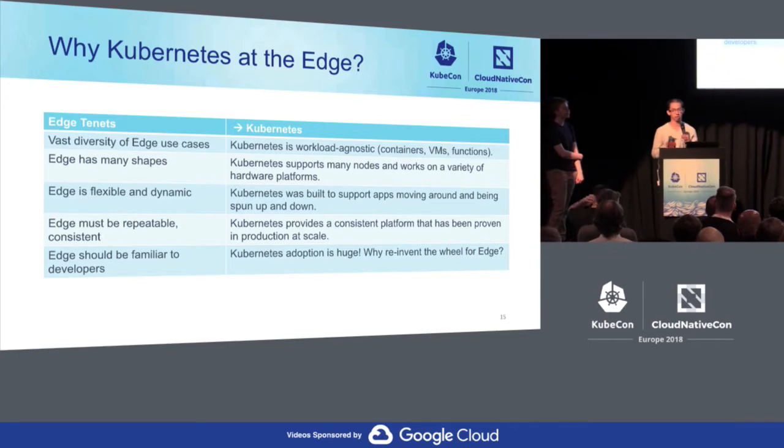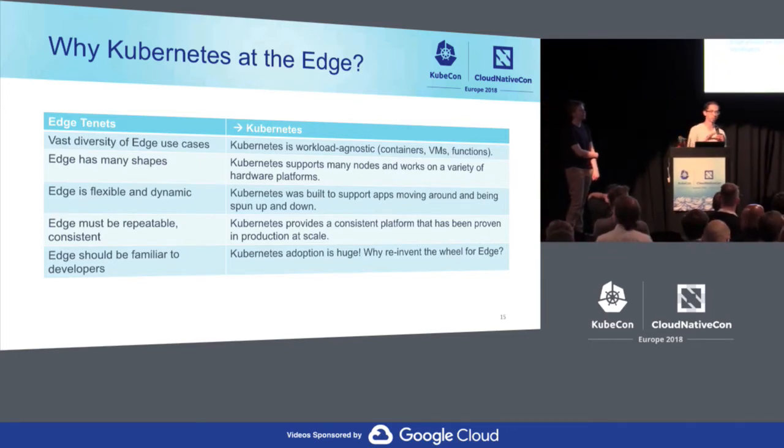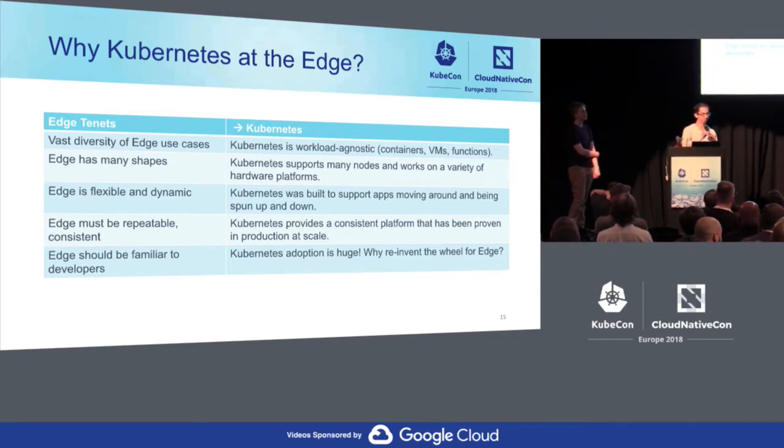And something else that I think is really important, and that we see a lot at this conference so far, is that the adoption is really great for Kubernetes right now, and why not leverage that? We need it to be familiar to developers, to operators, to business people, everyone, right? So I don't think we need to reinvent the wheel. We think Kubernetes is a really good fit.